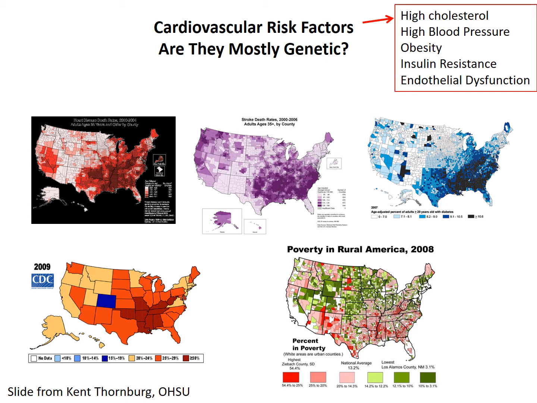So seeing that COVID mortality map compared to these maps, you might start to see a few things that probably look a little similar to you. So first, let me take you through what these different maps are. The top left in red is your heart disease. So you'll have increased death rates from heart disease in this darker red. You'll see a lot in the lower southeast portions of the United States. In purple in the middle are the stroke death rates. On the right in blue is diabetes. The bottom left is obesity in 2009. And then the bottom right in red shows the areas of poverty in rural America. This is from 2008. But again, you'll see these darker red areas tended to be in this lower southeast corner of the United States.